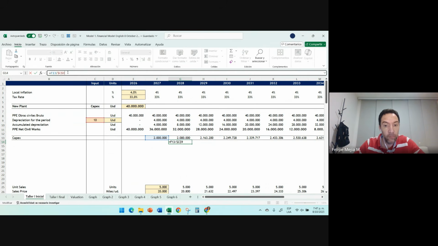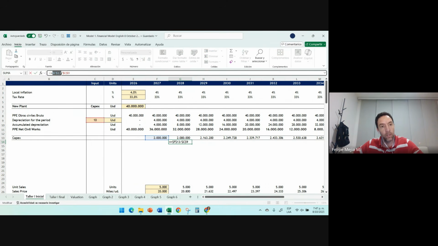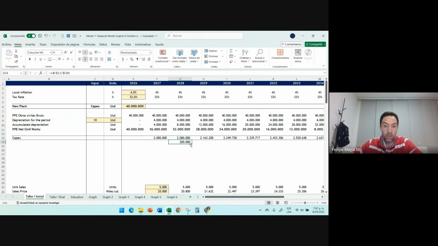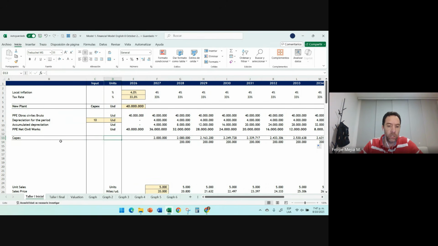Just so you know, this depreciation is going to go in the income statement. We've talked about that. And the CapEx is going to go in the forecasted future cash flows, and it's going to affect the IRR, which is going to go below 15, and we're also going to include it in the operating cash flow and the investing cash flow. So they're both going to change. Remember, there's no model without units. And we have here 10.